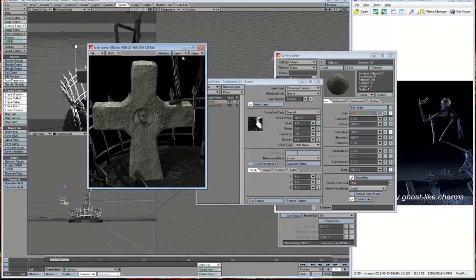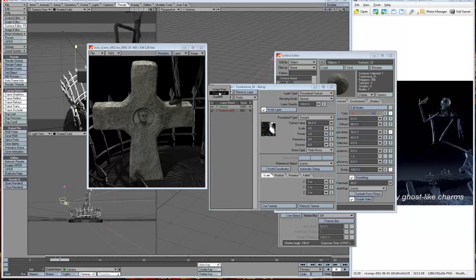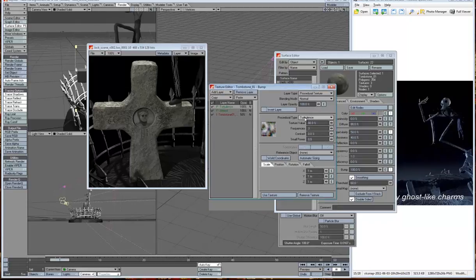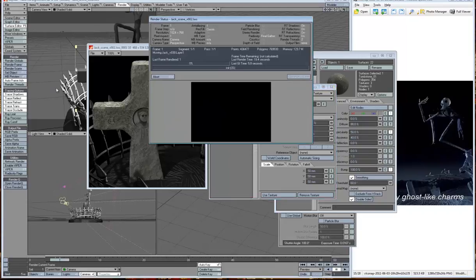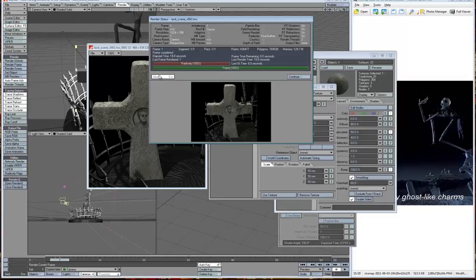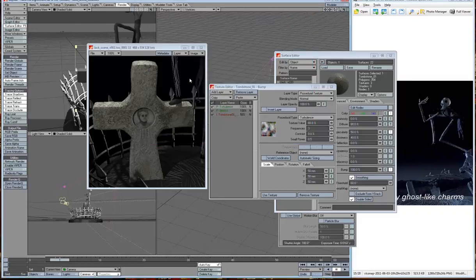And it was a bit too bright, so I adjusted the diffuse a little bit more. Adding one more layer there, kind of overall bump.